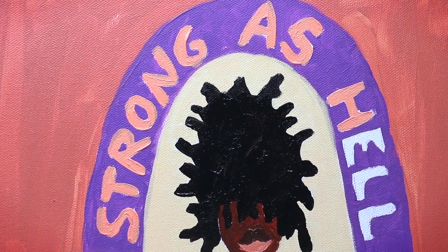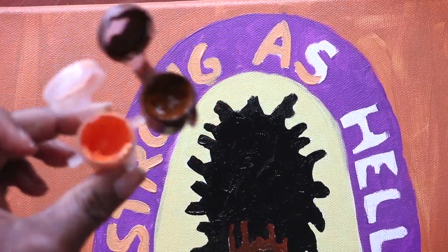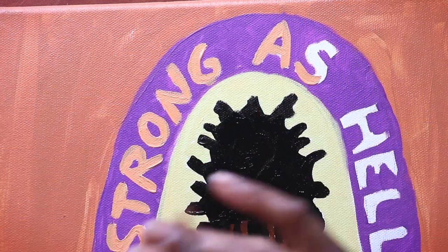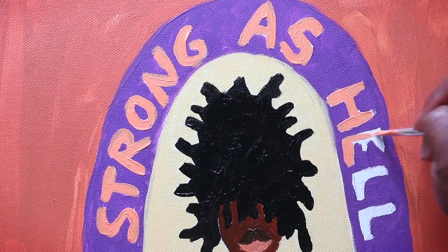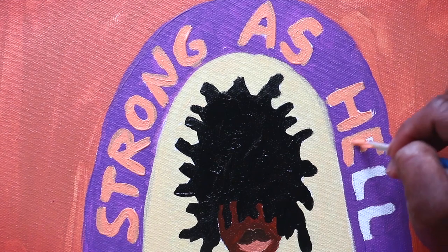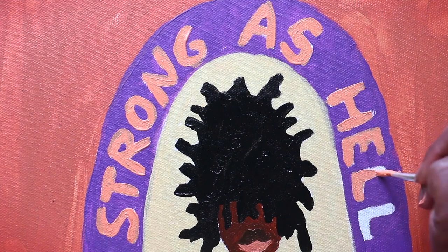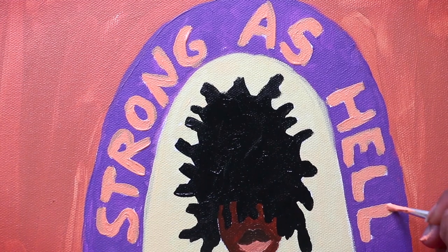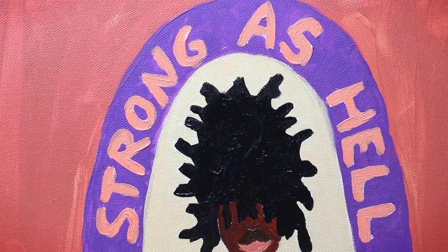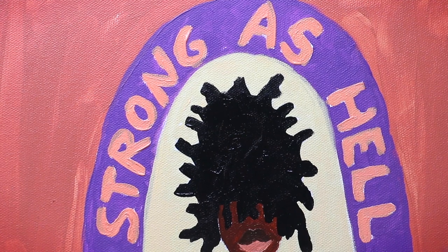And we've used so much peach. We've used it in the background. We've used it on her bodysuit. We've used it in the letters. And I still have a lot of peach left because I put brown and peach in the bigger cups. The paint cup sizes in your kit will not be the same sizes, because I'm going to give you more paint of the colors that you're going to need a lot of. I hate those art kits where they give you one drop of paint and tell you to make it work, and then you end up probably having to go to the store and get more paint on your own to finish the picture. So I'm making sure that there is enough paint in these kits, and I'm proving that to you by using the paints in the kits.